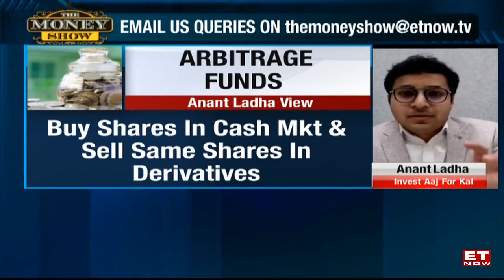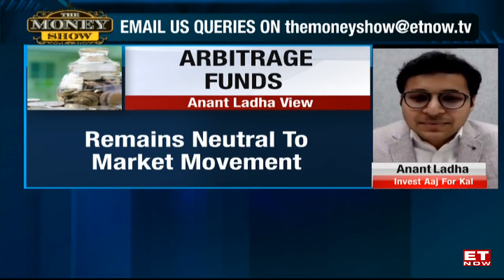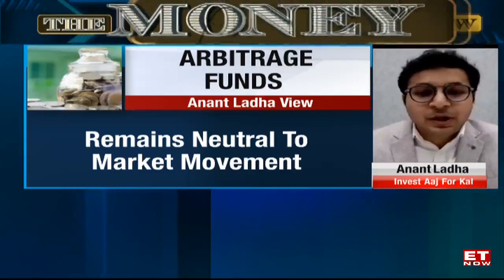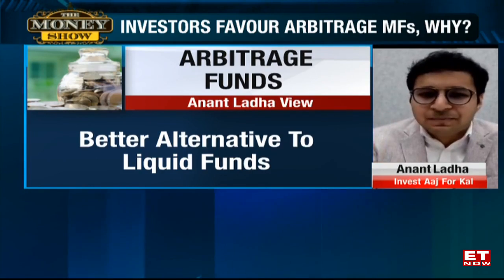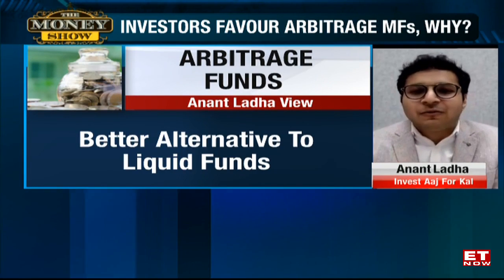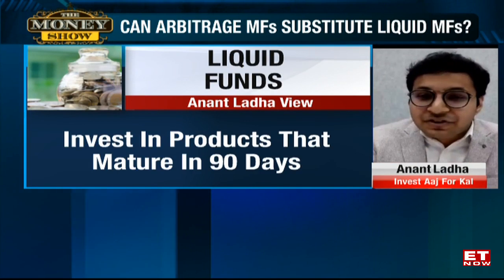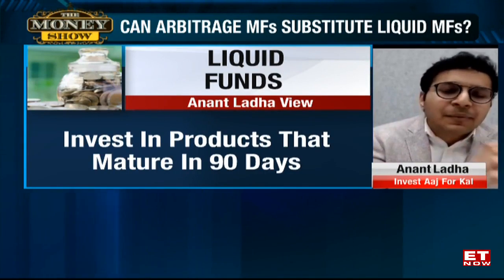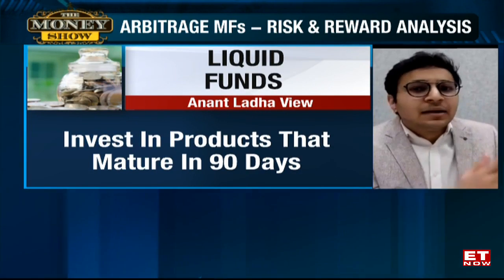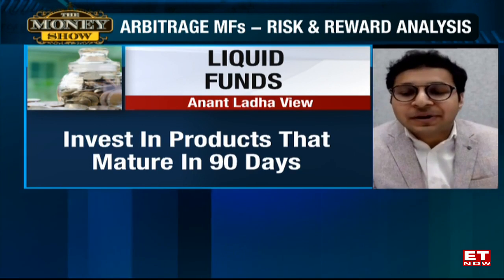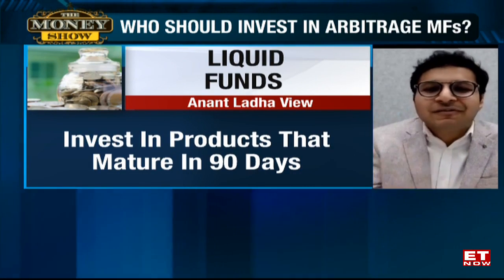And next question can be, why am I asking for 4 months? I feel that because at times arbitrage margins can expand between two expiries, and there can be some short-term volatilities for a very short-term time horizon. So if you have time horizon of around 4-5 months to maximum 1 year, and you want something which is tax efficient alternative of liquid fund, arbitrage fund is a very safe category. There is no equity market volatility risk. Arbitrage fund is not at all dependent on market direction. So it is a very safe alternative of liquid fund which we can use.